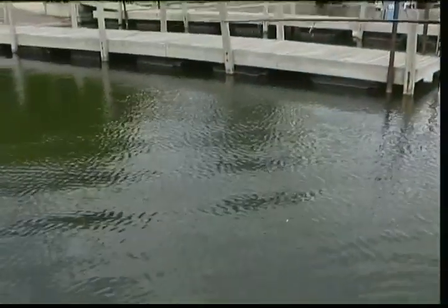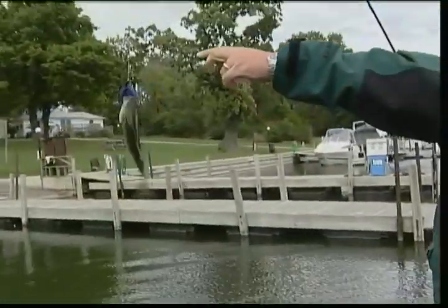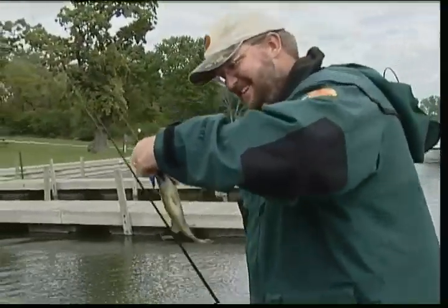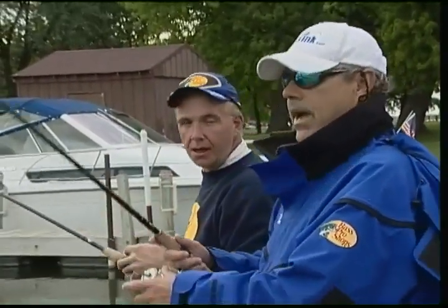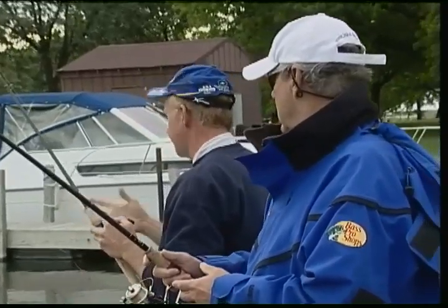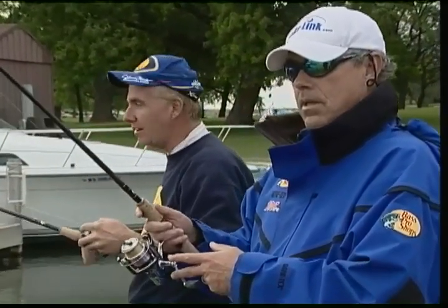Hey, there we go. Mike's got one on now. We found the school of little bass back in here. Hey, there we go on the jig and pig this time. But Dan, are there times when you get back into marinas like this around wood that you can find big fish? Oh, in the springtime when the water first starts to warm up, this is one of the first places that the big fish are going to move into to try to spawn. Yeah, and you just got to remember when you're early in the year when you're fishing bass that are spawning, staging to spawn, it's always good to practice catch and release. Absolutely. They're what fills up the lake and let us come out and do what we're doing.